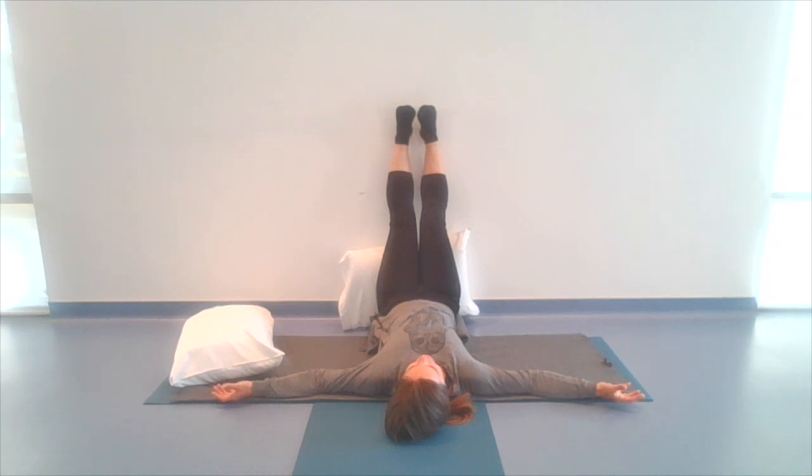So let's stay with this for a few minutes longer, receiving the flow of that mountain stream through the soles of our feet, traveling through our body to flow out through our palms and through the crown of our head. As if the movement of the breath at the abdomen helps that water to flow through the hands, through the crown of the head. And carrying on that journey of energy. That fluid nature within all of us.